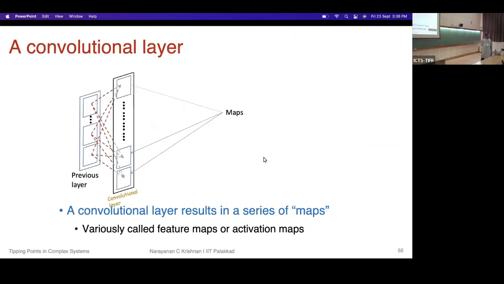So what is a convolution layer? We are looking at some intermediate convolution layer, and the output of the convolution layer is typically referred to as maps. It's either an activation map or a feature map. Okay? And let's assume that here you have the activation maps from the previous layer.